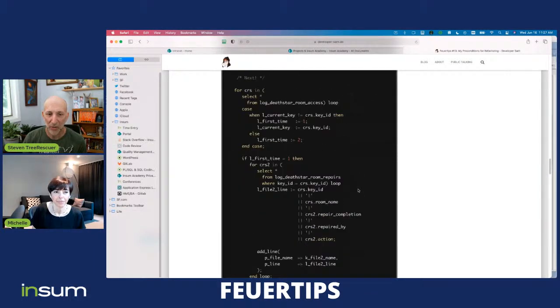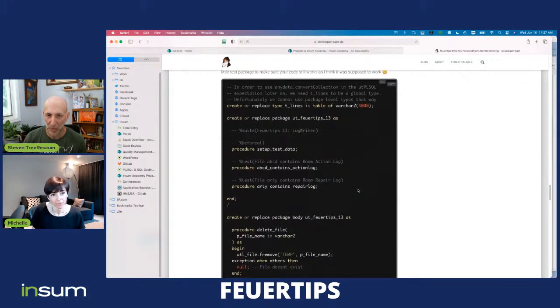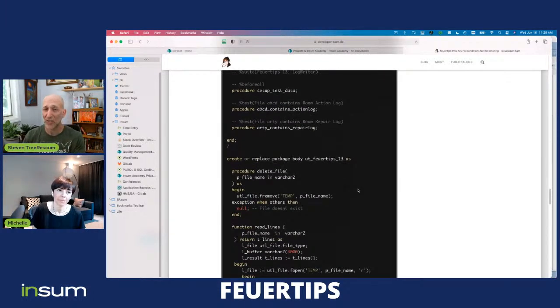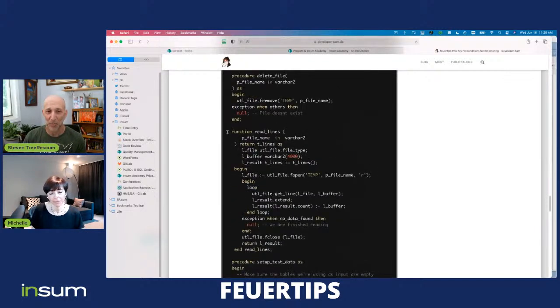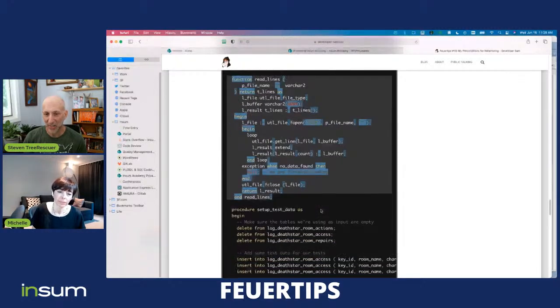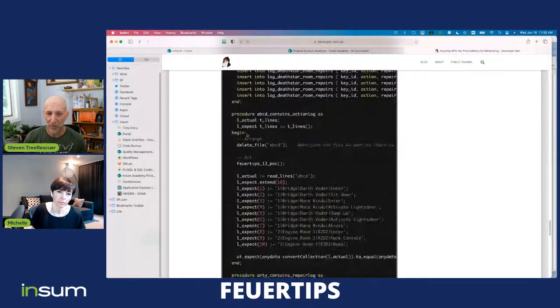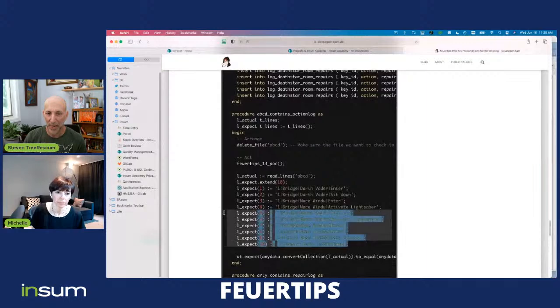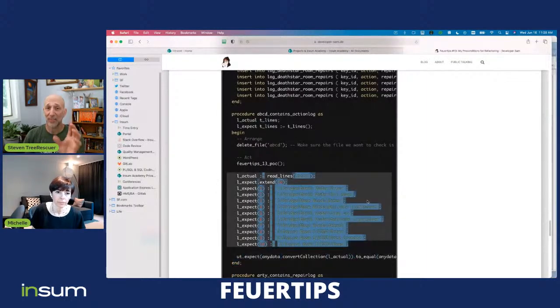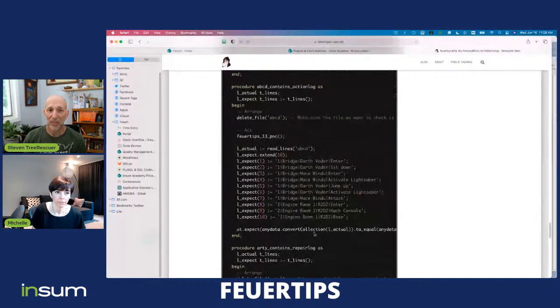And then he filled it out. And then he built a test package with utPLSQL to actually run some tests to verify that it worked. Essentially, what you want to do in this case is verify that the file has the right contents. So what you'll see is that he has a program that reads a file, and then he has some test data in his tables. But more to the point, in his actual test, what he'll do is construct inside his code an array with the text that he expects to see in the file, and then compare that collection with what he's gotten from the file.